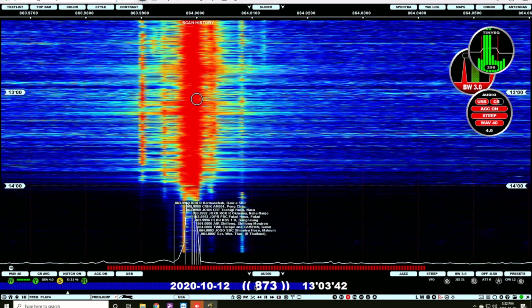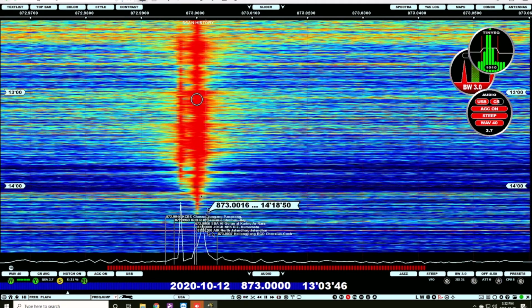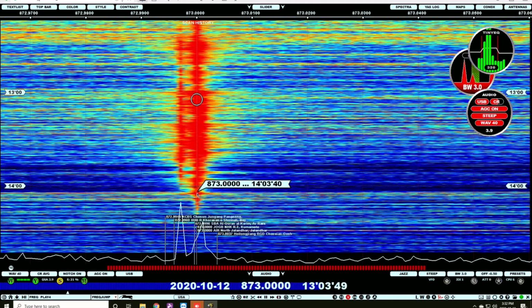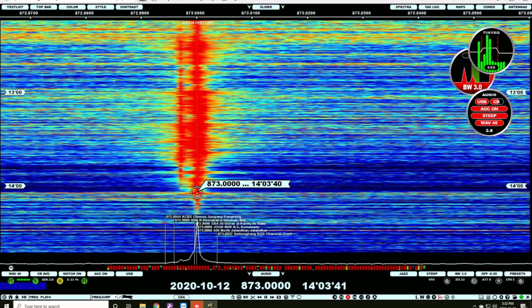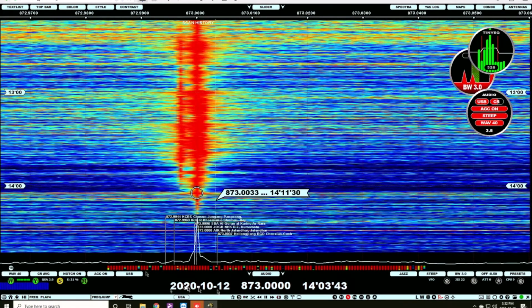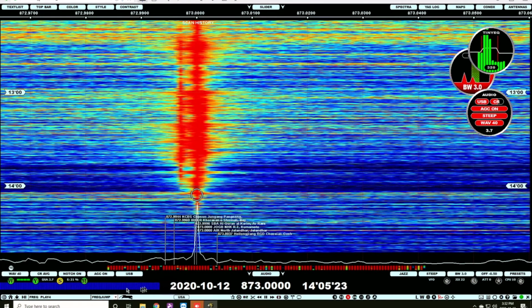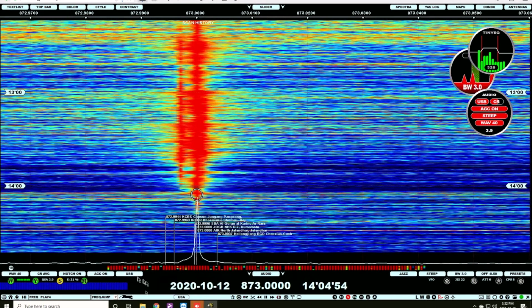Now, assuming we find a spot here where we've got some good audio, another thing that's really handy is to do recordings. And boy, it's easy to just record a clip. What I'll often do is just find a spot, a time when I've got a good recording, a good clip I want to record. And there's two ways to do it.